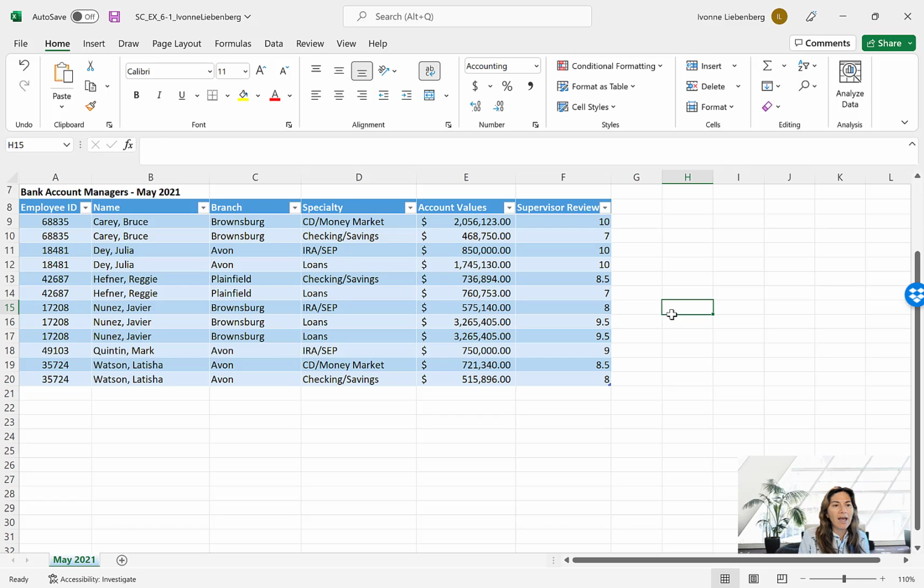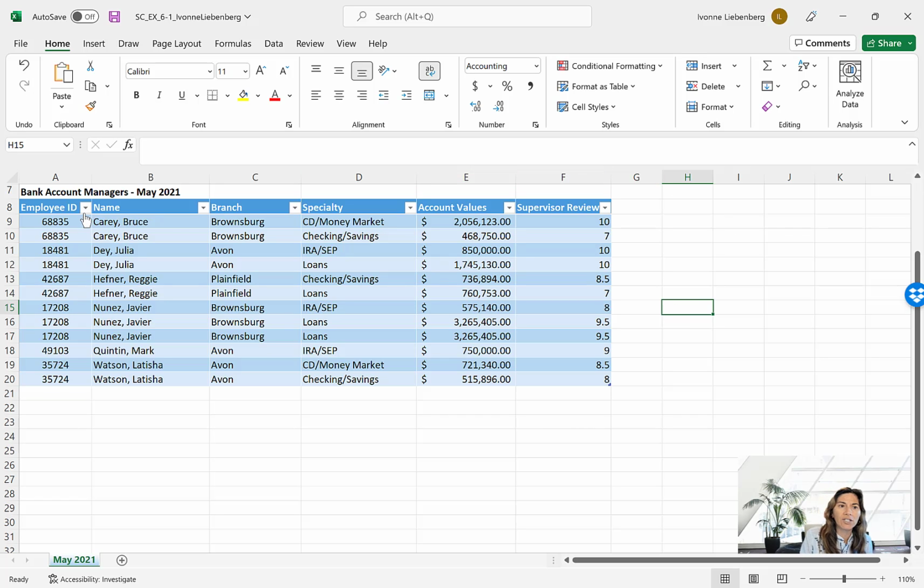We also have what's called banded rows. We have been banding our rows by adding different formats, different colors in this case, highlighted in different colors for different rows. So this specific format applies this darker shade of blue to every other row and the lighter shade of blue to every other row. This makes our data table a lot easier to read.